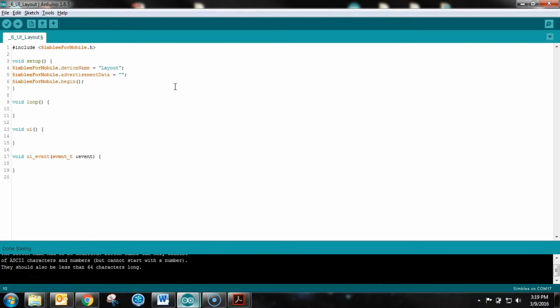Then what do we need in the loop? Process, to be called once every time through the loop. Now that we've got those established, let's start in on our layout. To set up our UI, the first thing that we do is the begin screen and the end screen. And so far for us, that's really resulted in just basically a plain white canvas.